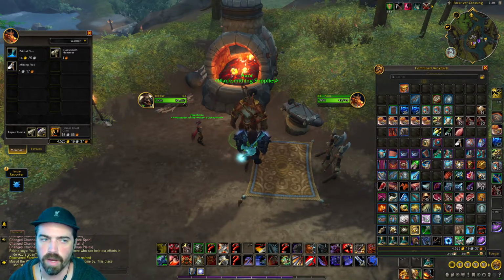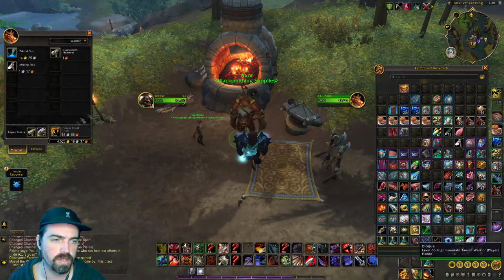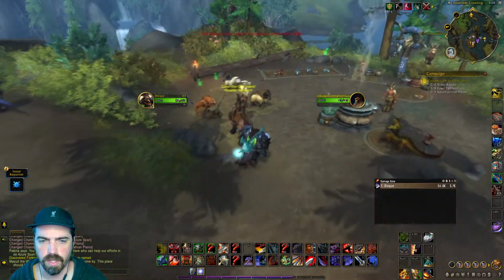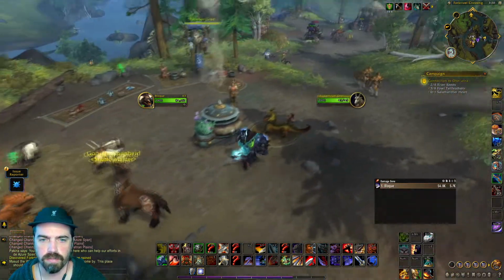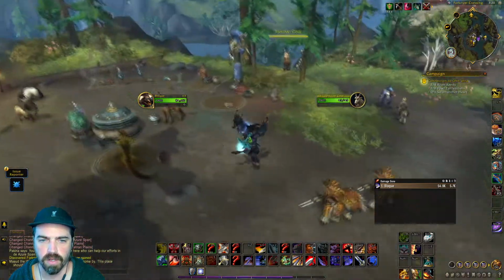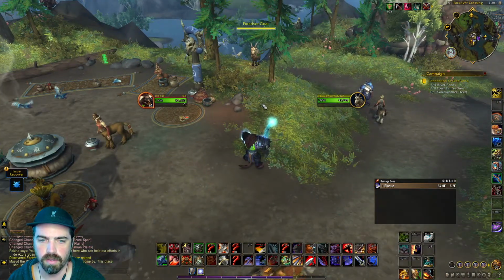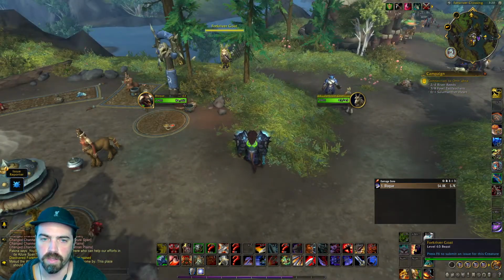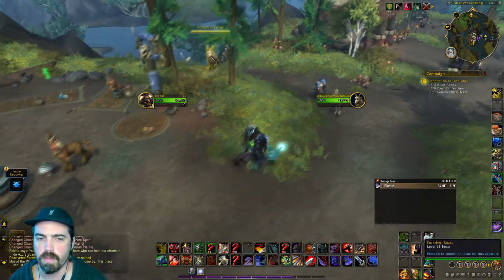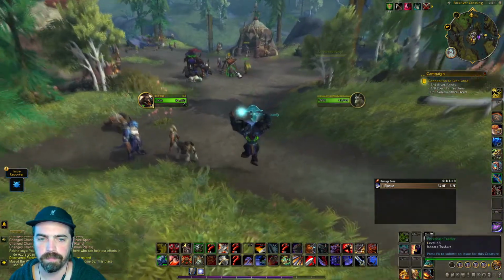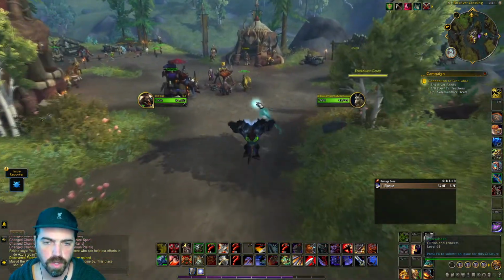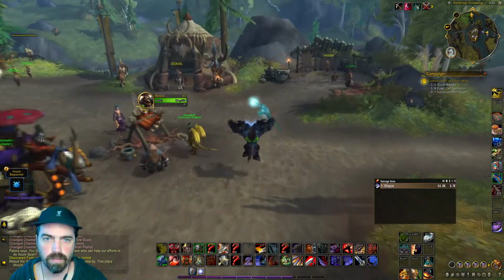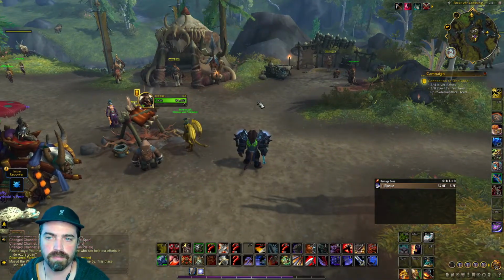You can't keep interacting to repair or purchase or accept new quests, but again, just little quality of life improvements around. You can also use it to auto attack. Like I said, it's basically just the right click functionality moved to a keybind. So yeah, that's pretty much it. That's all I really wanted to go over. Like I said, just practicing, using all my tools and just checking things out.